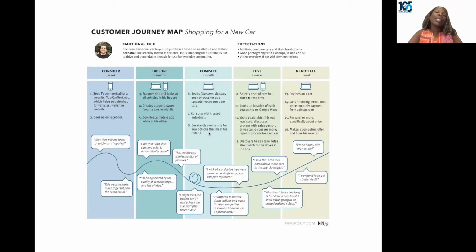Because the more you can envision what your user is going through in these different steps, the easier it is for you to think of how to speak to that user as you start to create your solutions. So think about it: a good solution isn't just about functionality. It isn't just about the benefits, but it's about meeting your user where they are and what they need.